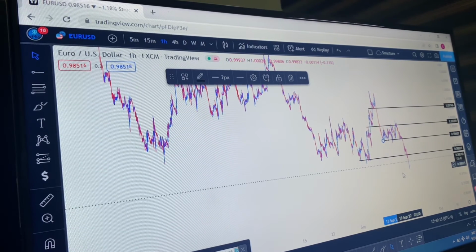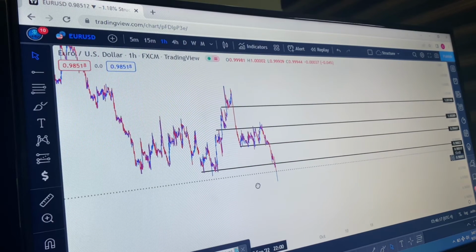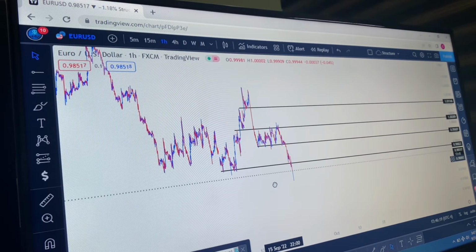Do you guys understand that? So if we want to trade this now, once we have checked the bigger time frame and the overall trend, if it is a downtrend, we want to go to the smaller time frame to find the opportunity at the level of resistance.